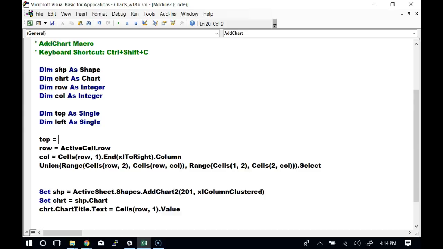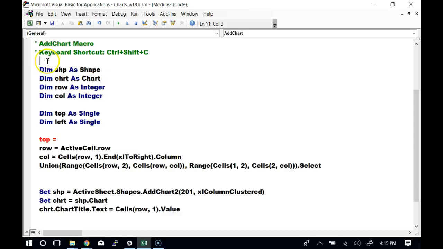Trouble is, row number 3 is going to be in a different place depending on what? How tall the rows are. If someone says, you know what, I want these rows to be taller, they stretch those rows out. All of a sudden, row number 3 doesn't start in the same place as it used to. So what we want to do is ask where row number 3 starts.